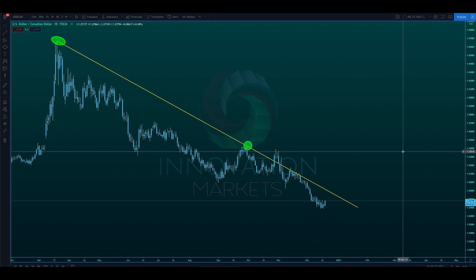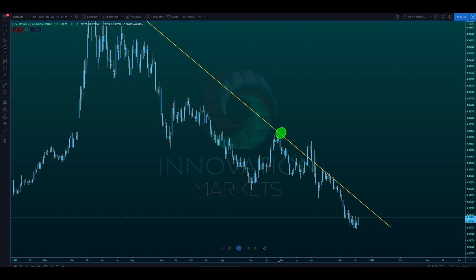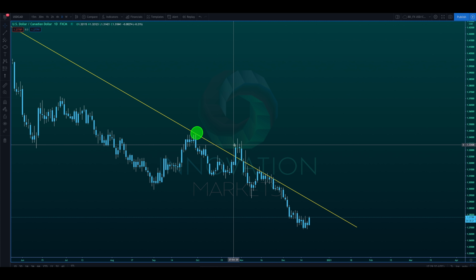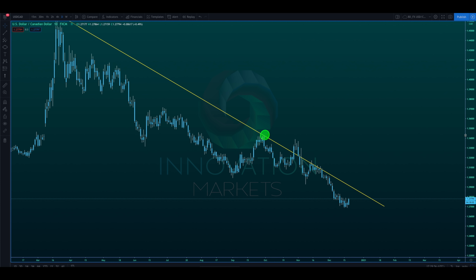But now we're showing you the detail of that third touch and how to make the right trade. Because when you get to this third touch, how many people would buy here when this strong daily candle closes above? 95% of retail traders will buy here, or they'll buy on the retest when it comes back to test support. But what they don't understand is, if you look back, the trend is your friend.